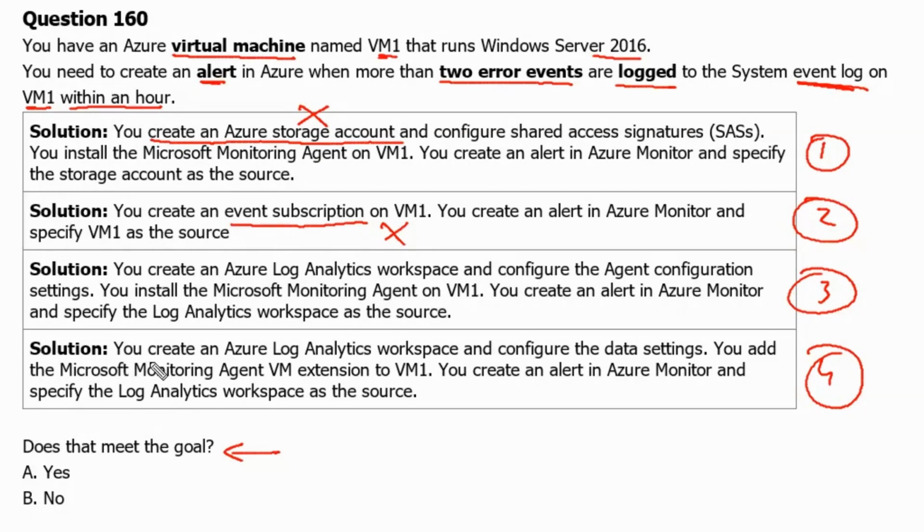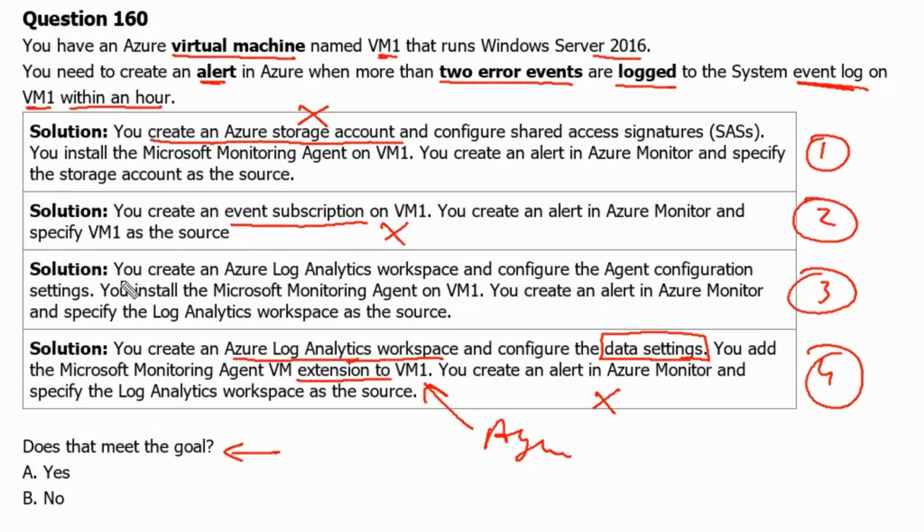Solution 4, you create an Azure Log Analytics workspace. Yes, definitely we need the Azure Log Analytics workspace, and configure the data settings. There is no need of data settings configuration here. You add the Microsoft Monitoring Agent VM extension. There is no such extension available for the virtual machine, rather we do have agents here, therefore this is also incorrect.